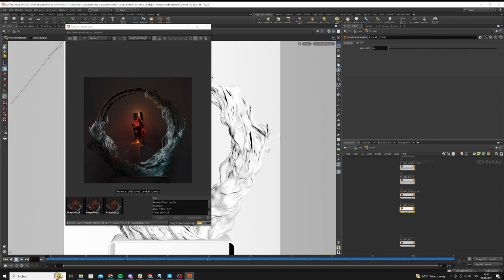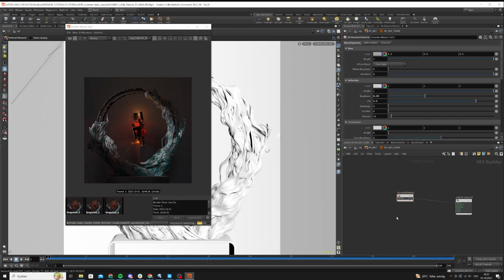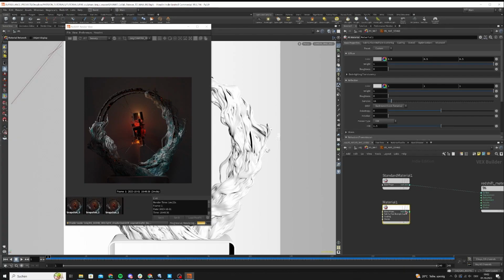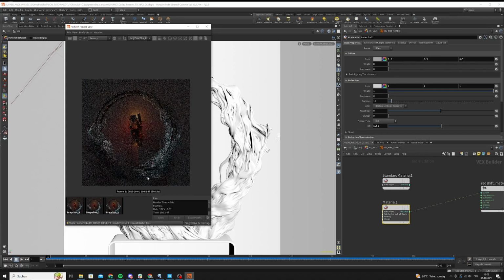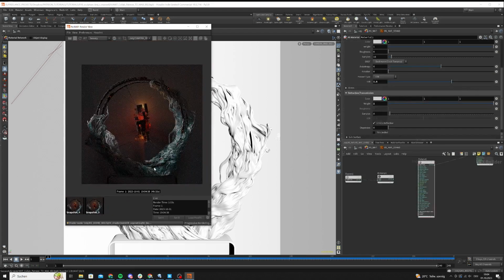So let's go into that and work on that. Okay, let's give this a glass shader. I think it's not going to change it that much. So that's it for the materials.